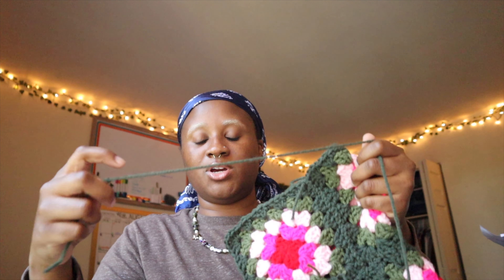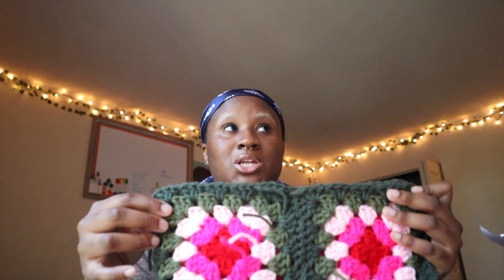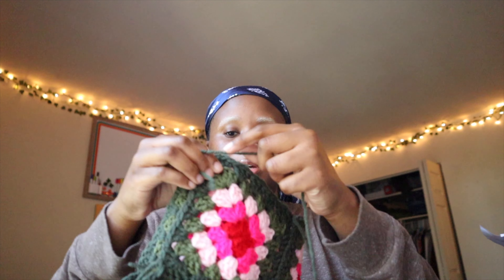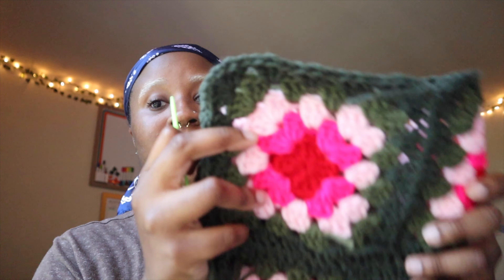For the sewing, I like to use the same color that I ended with on the outer pieces. I make sure I cut enough yarn to cover at least the whole side I'm trying to sew up — say if I wanted to sew this side, I'd have it be at least this long and maybe five inches after that, just to be safe. I add it to my tapestry needle, making sure there's a little bit on each side, then cut right there.